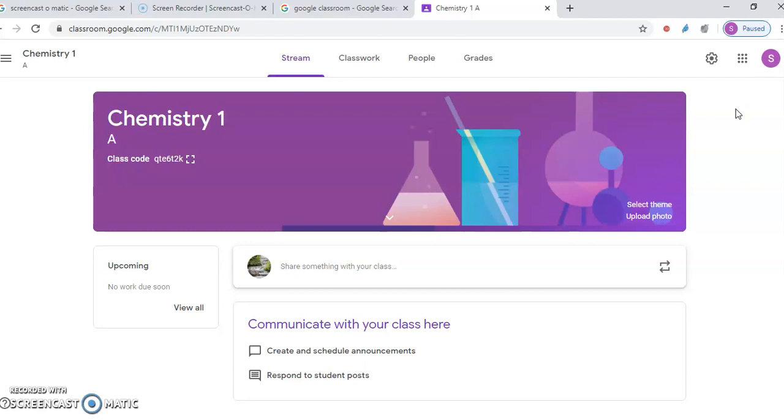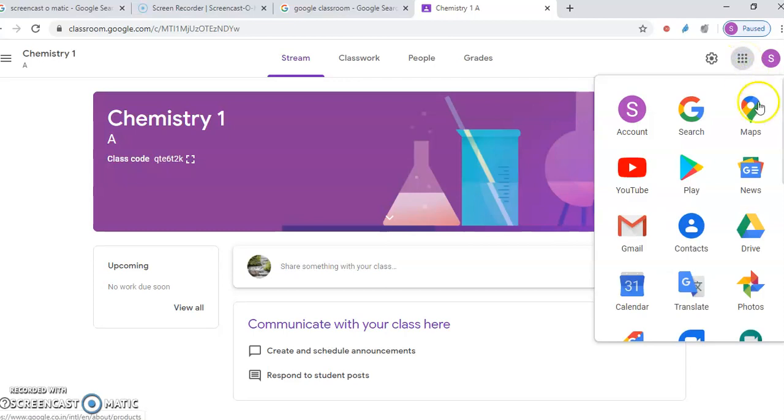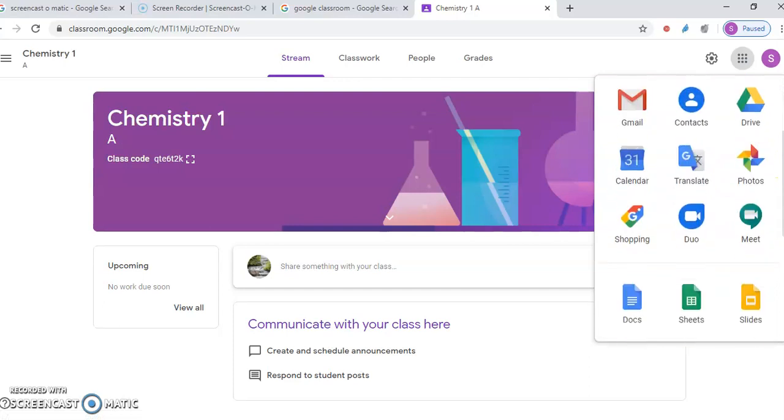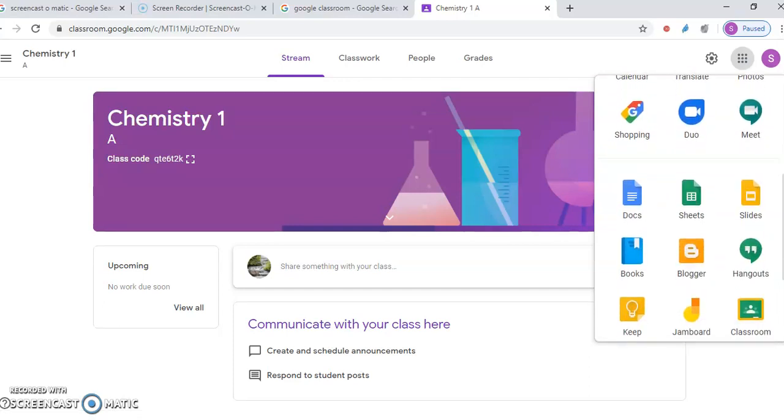Tamil department teachers can also create a class in Google Classroom. For this, I will show how to create a class for Tamil department teachers. For that, just go to Google Apps, click this Google Apps and then select Google Docs. You click the Google Docs, and the window appears.